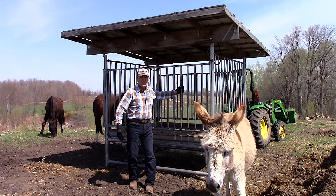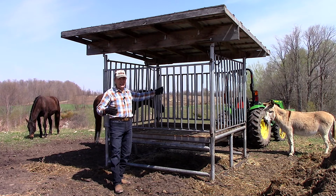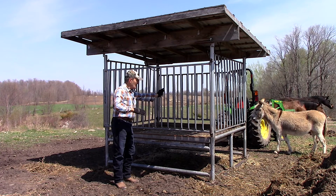Anyway, so we went and bought this thing. Let me tell you about it. First of all, when you buy this, it comes in pieces. And it fits into the back of a pickup truck. You could carry two if you have a lot of horses. They're actually packed up very compactly and strapped with steel straps and so on. Basically it is a square made of bars. It has a wooden platform, which is included, by the way. It has legs, and on the very bottom it has skids like this. So you set this up in your yard, you bolt it all together, you end up with the square.